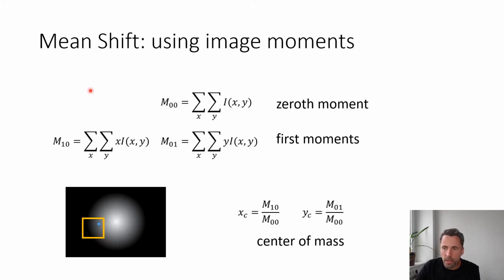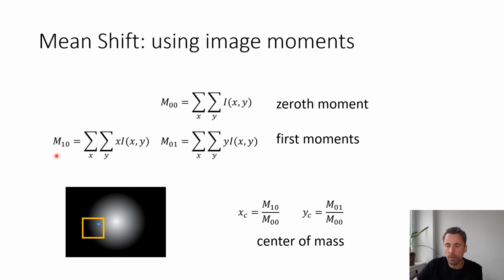Okay, so formally we can use so-called image moments. These are defined with this m here. So m00 is just the double sum over all x and y values in that window. And we sum up all those underlying image pixels. So let this image I here be the probability distribution. And we call that the 0th moment, which is basically the sum of all those values in that image, or in the region. Make sure you have centered coordinates. Yeah, so in the center of the image we have x and y equal to 0, 0.